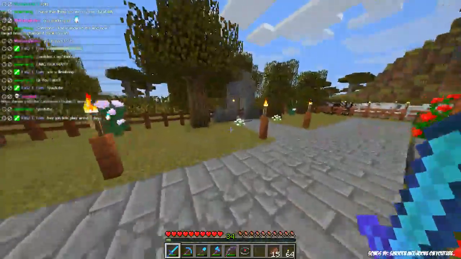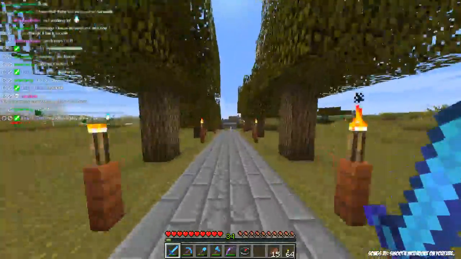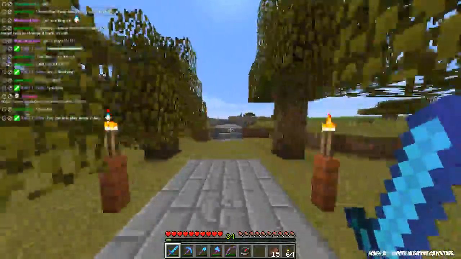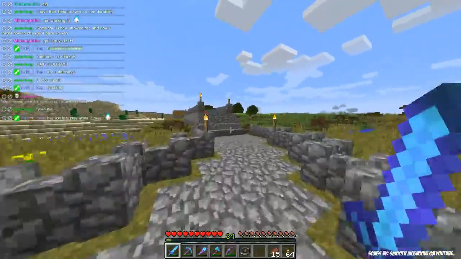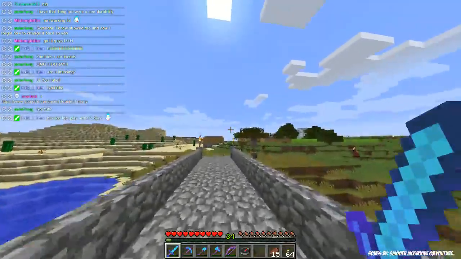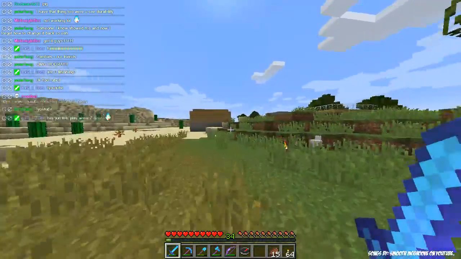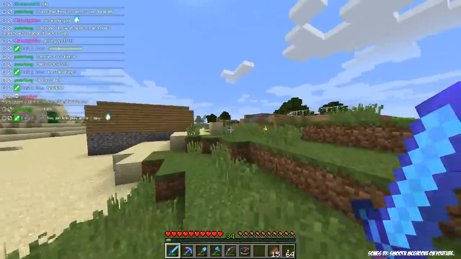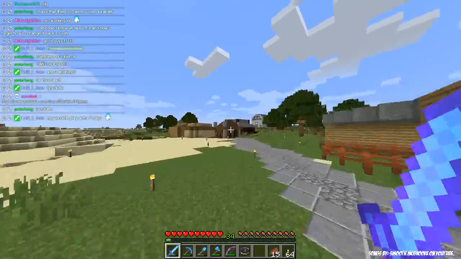Yeah, go back to my place. We'll do a couple of enchants. Probably two books, because Fortune 2 on a diamond pickaxe is pretty bad. So I think we'll do two book enchants. We'll probably see how much it takes to repair our armor as well, and then we'll get going back to our slime farm.